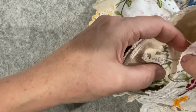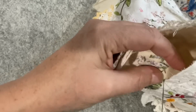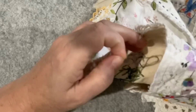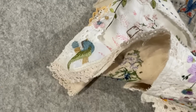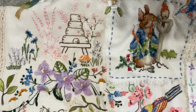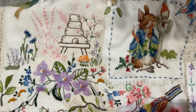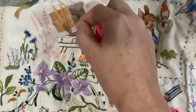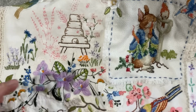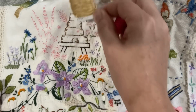Okay, let's do the wheat. So I need a soft brown golden colour, I think. Maybe that. It's too similar to that. More gold. Yeah, that's better.